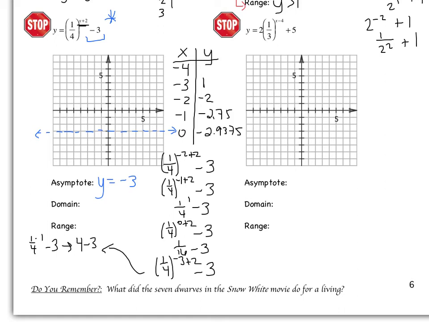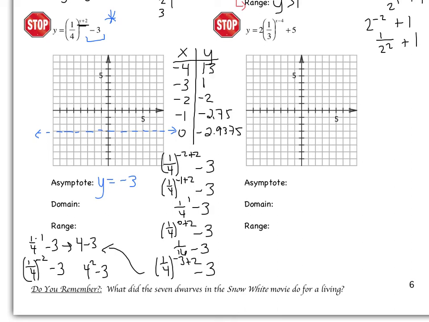And then last, I have 1/4 to the -4 plus 2, which is -2 power minus 3. 1/4 to the -2 power means I'm going to flip and then square. So this is 1/4 squared minus 3. I'm sorry. It's exactly the opposite of what I just said. So flip, so 4 squared minus 3. So 16 minus 3 is 13.